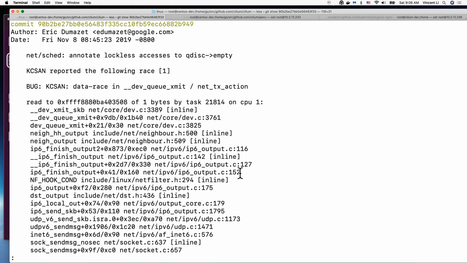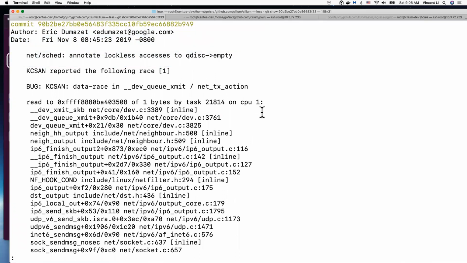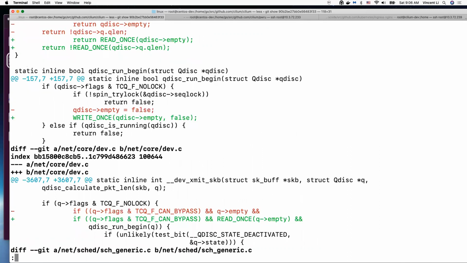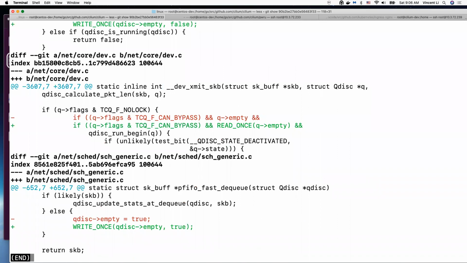We could do a git bisect to find out the exact commit, but I didn't spend that much time to do the git bisect. But looking at this commit, it looks suspicious, and there is some code change inside this function. So that's what I guess, but I don't know.